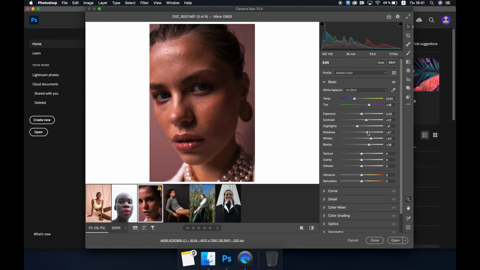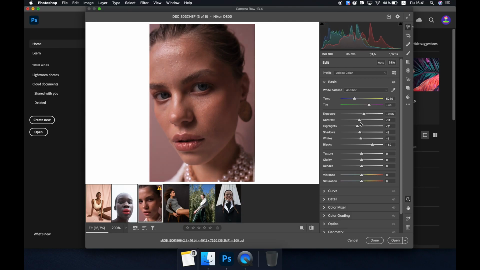It's usually enough to lighten the shadows a little bit, lighten the blacks a little bit, and lighten the light shades and whites a little. So we can see that we now have a very clear texture and it will be easier to work with. Plus, this photo is quite dark, so let's lighten it up with the exposure tool.